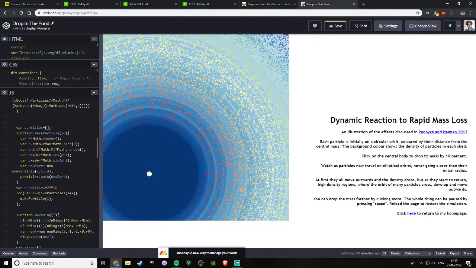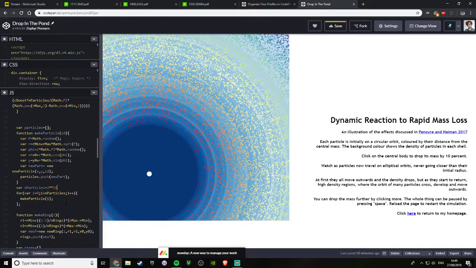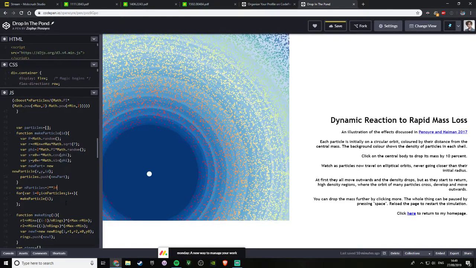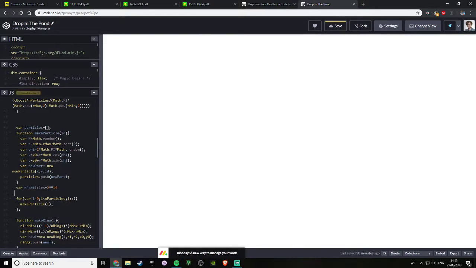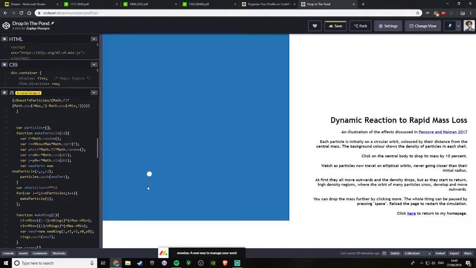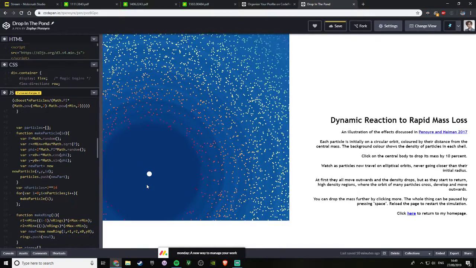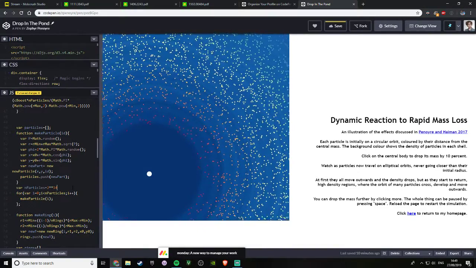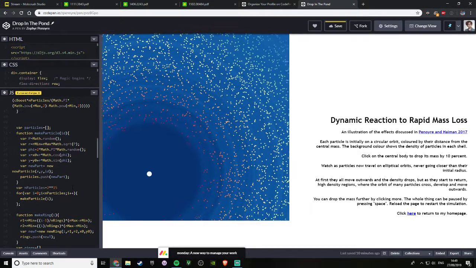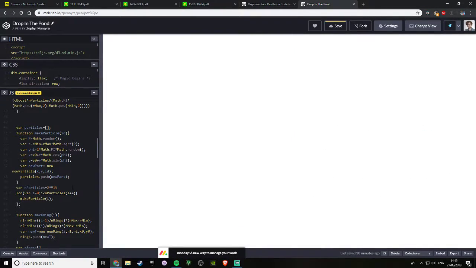That is more particles than my computer wants to deal with. Let's go back down. Interesting, that really puts it over the edge.